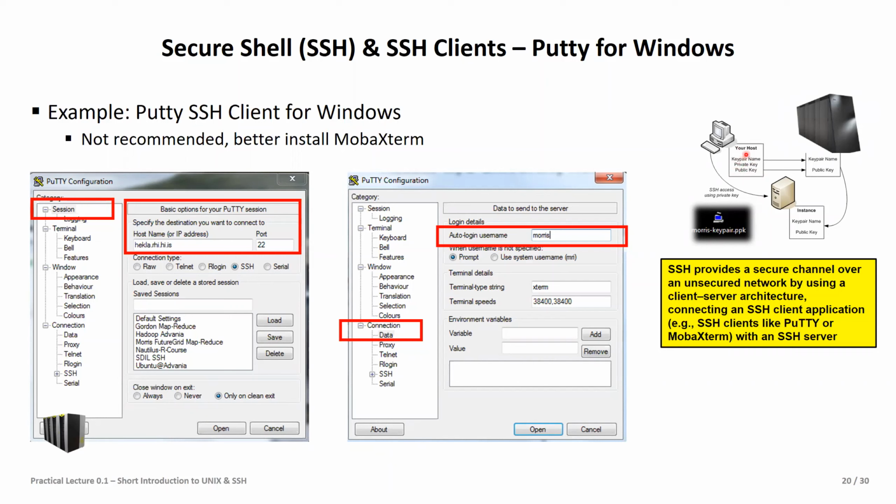The public key you usually have to upload or let them know, and you can do this because it is not a secret. As we will see during one of our assignments, you will upload one of the keys in order to get access to the DEEP test cluster. So this is the first step: you create the keys, and afterwards you upload the public key.